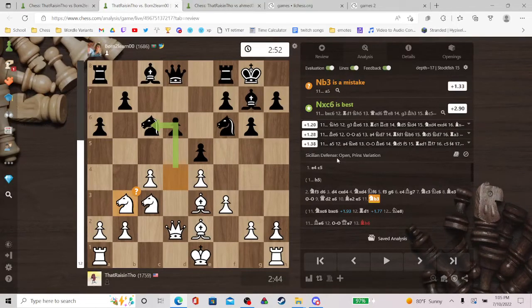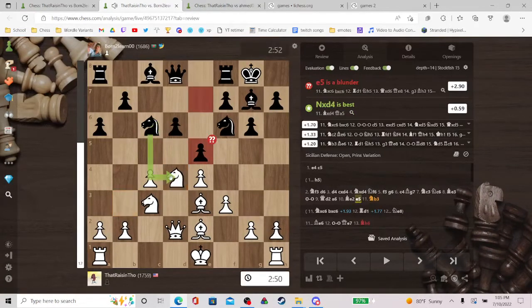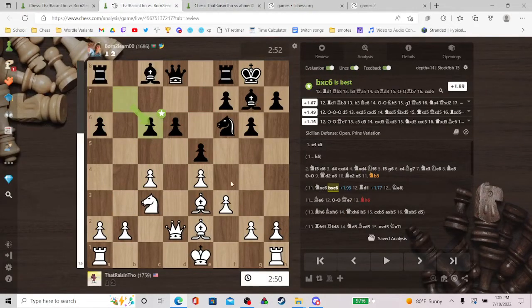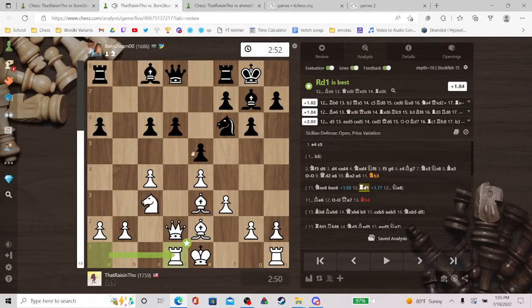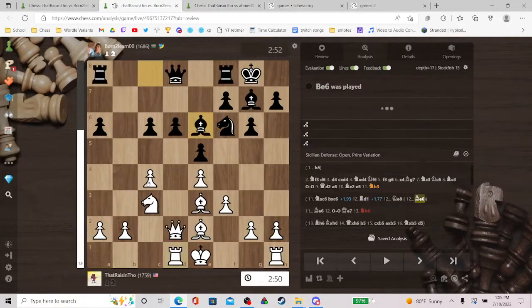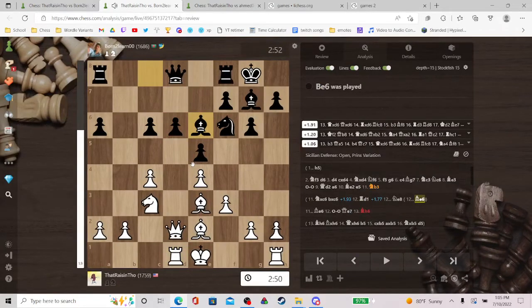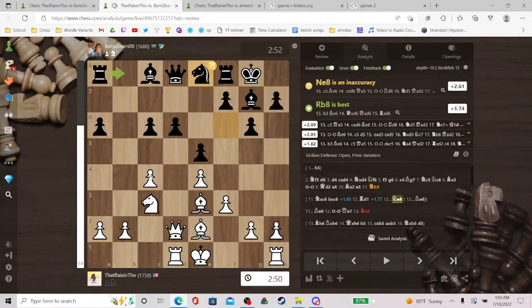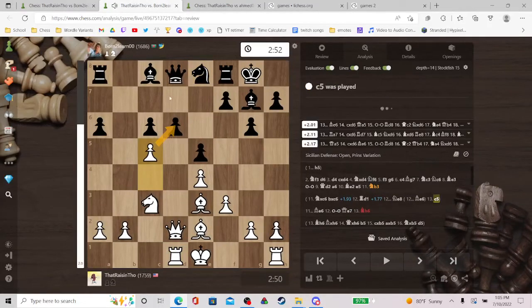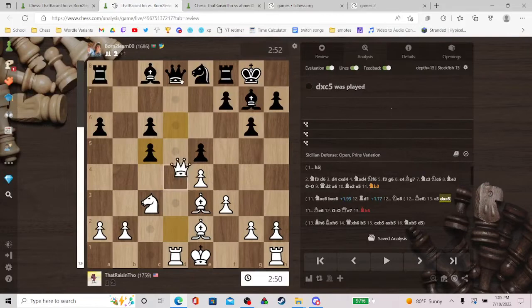And if you're wondering why certain things are mistakes, instead of just scrolling through the moves, maybe you don't immediately understand why taking this knight is so good, for example. Well, you can see. It says e5 is a blunder because I can take this, and then what does the engine say? Looks like it likes rook d1, pressuring this pawn. And the engine doesn't even want them to defend it. Why is that? Well, if they play here, it says that's inaccurate because now I can play c5, taking advantage of this pin. Of course, if they take, I win a queen.